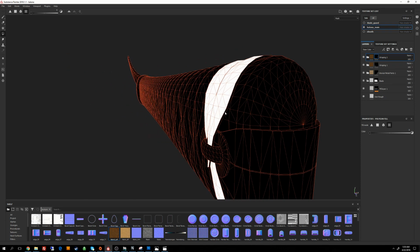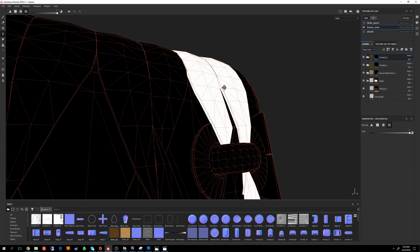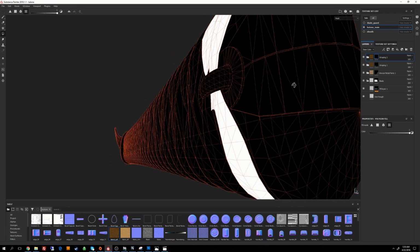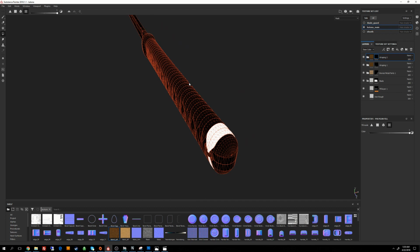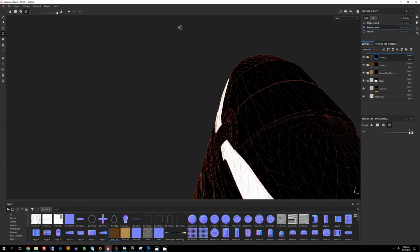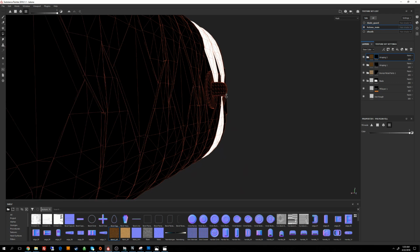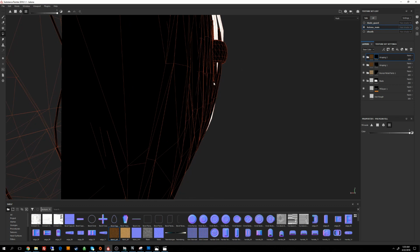So we just need to make sure we select these pieces. Let's make sure we're working out of a white and grab those pieces. Okay. This one's a little tough to grab. One thing we could have done too, which is pretty common, is make a duplicate of these wrappings, move them over to the side, and that would have made it a lot easier to pick these polygons that are tough to grab when they're modeled like this. Like one, for instance, right here, I'm having an issue getting to. See if I can get it.